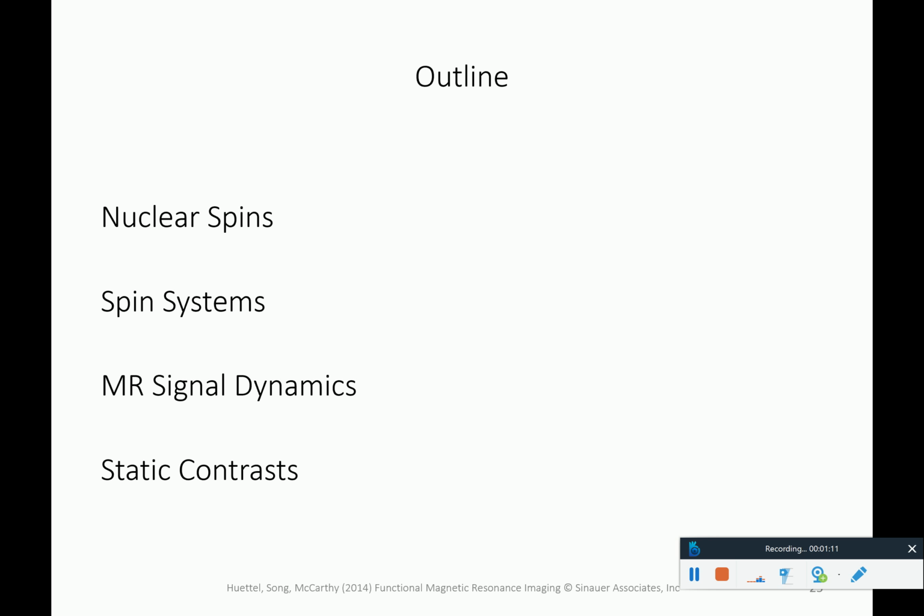Here I talk about the stuff as it's described in the Hüttel book, and the outline is essentially to first talk about the nuclear level, which I call nuclear spins here, then the aggregate level of many nuclei called spin systems, and then to talk about the MR signal dynamics on a more global level, fairly closely connected to the spin systems, and in the end trying to give you a first idea of how one can at least do contrast, if not really images, with these techniques.